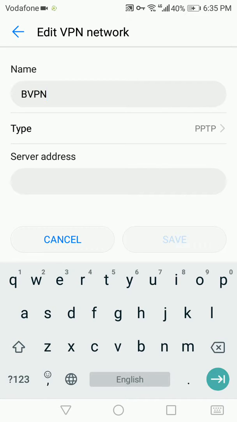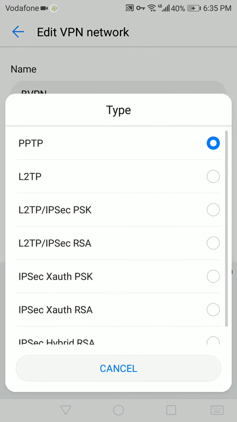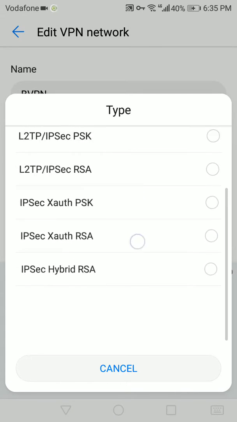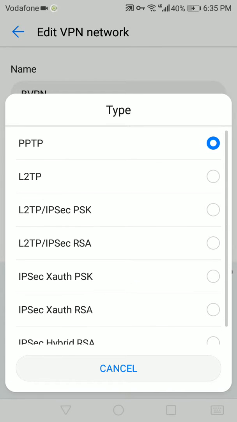Now you tap on type to choose your protocol, and these are the protocols available. As we said, we don't want to set up L2TP on its own. We need to ensure maximum security, so it comes with IPSec. So we're going to tap on L2TP with IPSec PSK.